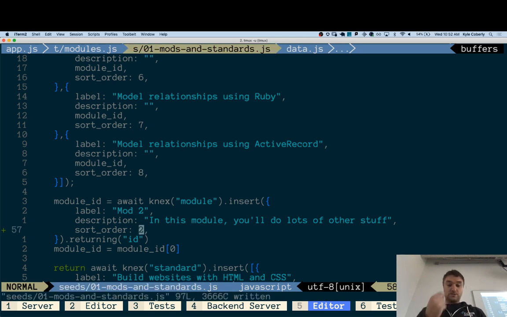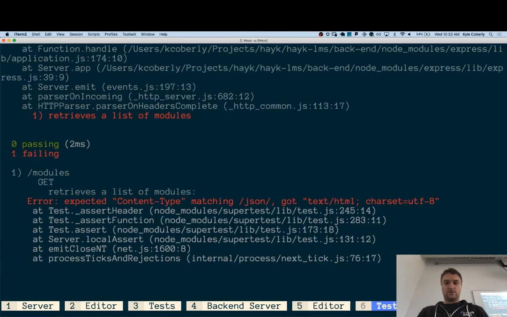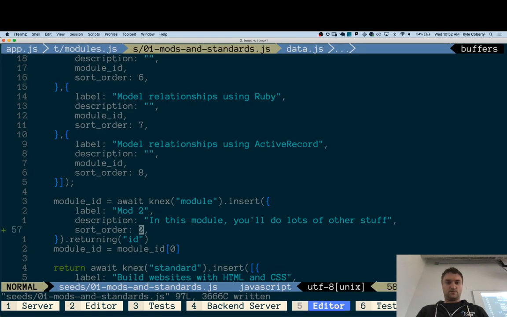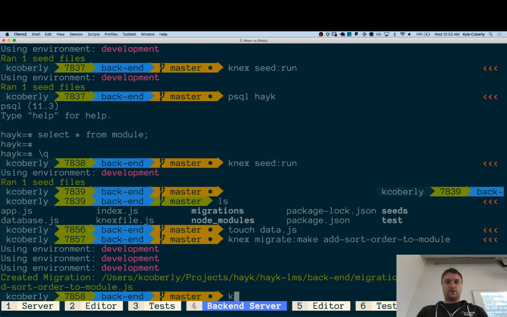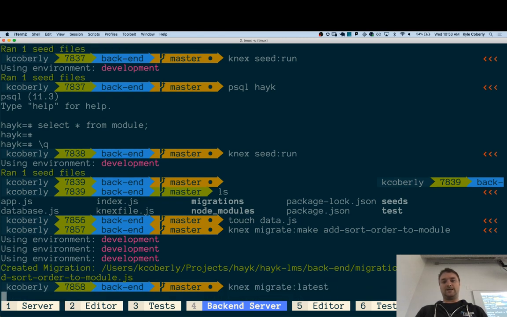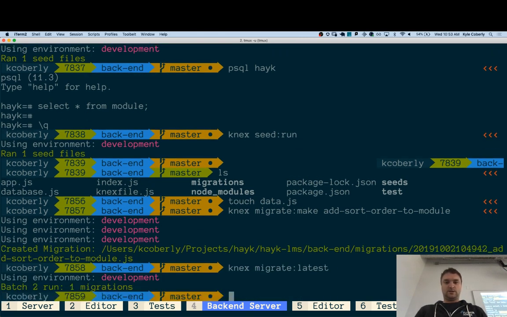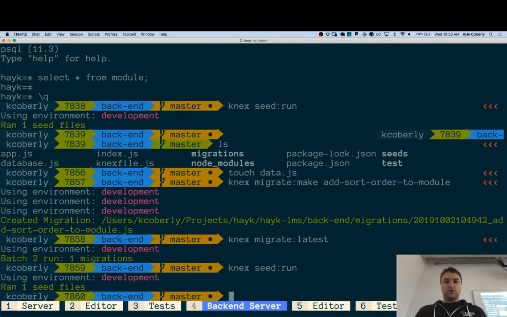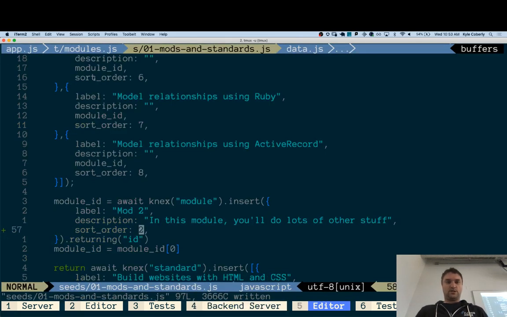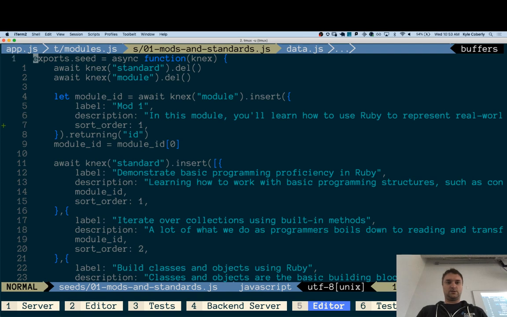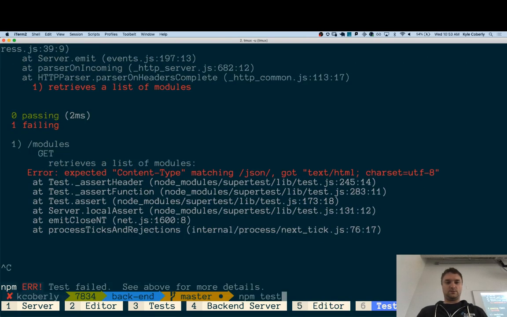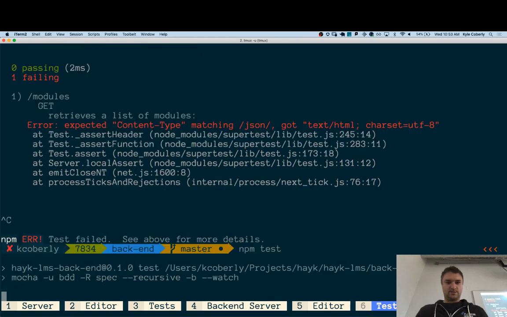Cool. So now if I go over here, knex migrate latest, and knex seed run, cool. What I should get should run this test.